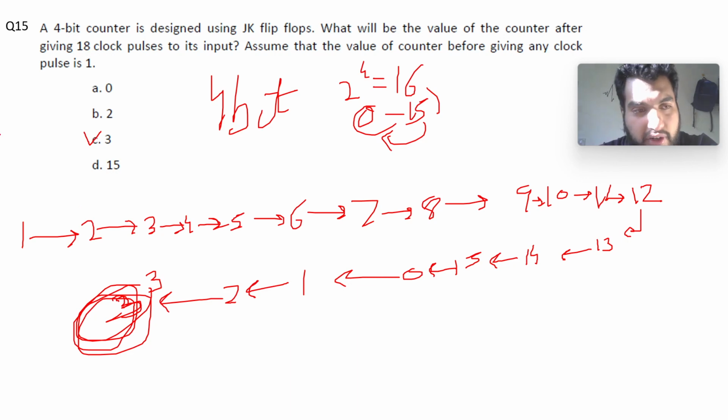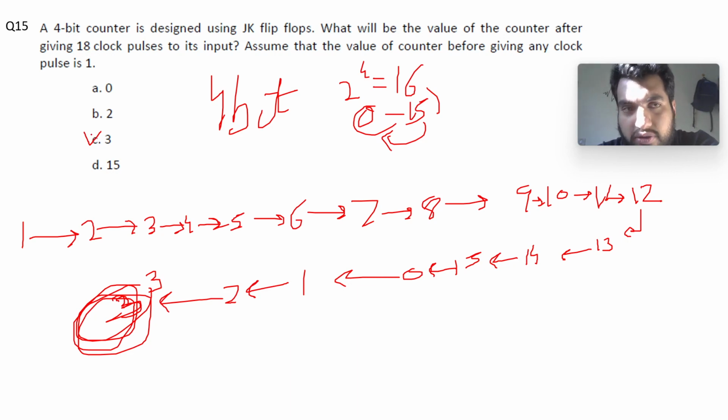If this was 0, it would have been at 4th. That's the only difference. So it would have been 0, 1, 2, 3, 4. So it will be 2. That's why 2 is given here to create a confusion. So it will be 0, 1, 2, 3, 4, 5, 6. It will be 15, 0, 1, 2. That's why option 2 is given here. In case there is a confusion, people might mark 2 as their right answer.